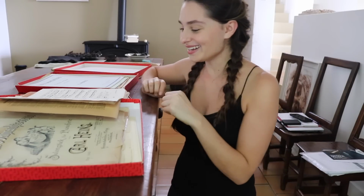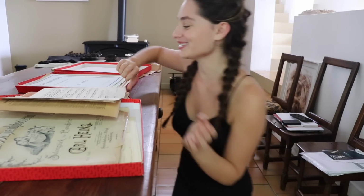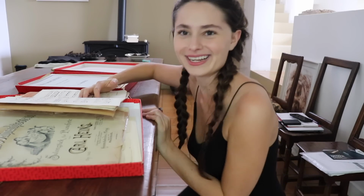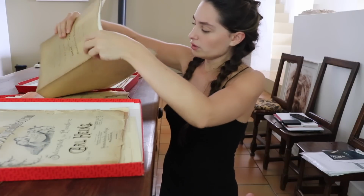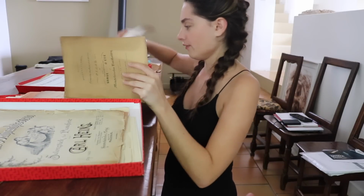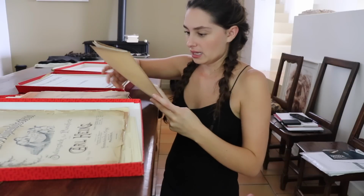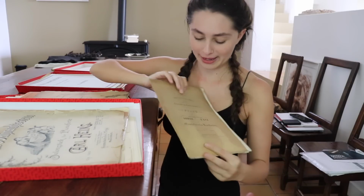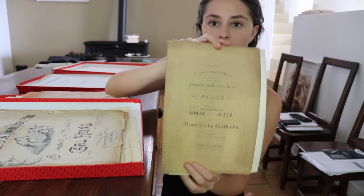So the one score, okay, I wanted to just share this with you. I was just really excited about all these scores that I found. I feel like it's like vintage scores basically. I found one score which is basically one of the oldest ones I found in this whole package, which is this one. It's actually a piano score. So I guess if Emma was there, she could play it. That's the piano score Mendelssohn Songe de Nuit d'été.